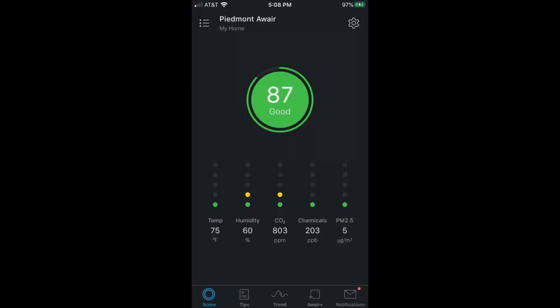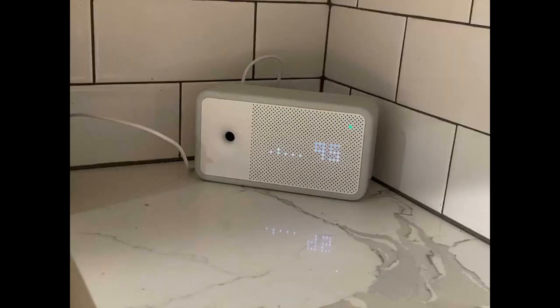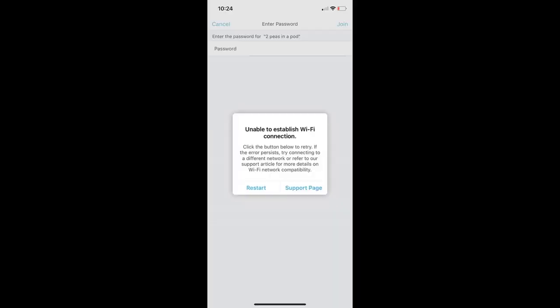I bought this air monitor to have information about the air quality in my house. I've installed better filters and can monitor daily how well things are working. I bought directly from the company. My dog Suki had some garlic chicken, and I noticed my monitor was showing a decrease in air quality. As the odorous smell arrived at my nostrils, I decided to see how sensitive the monitor was as it recorded the event. Here is the photo result for chemicals.